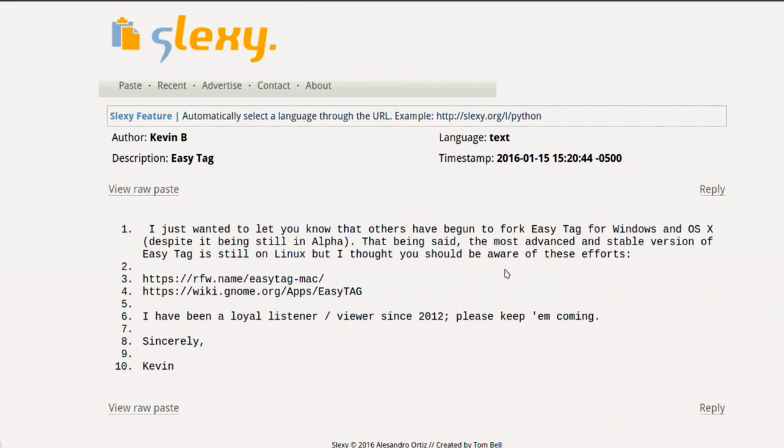Wow, 2012. That's a long time. A lot of people wrote in and mentioned how they like EasyTag, and a lot of people have been using it to manage huge media collections. I was apparently living under a rock because I'd never heard of it, but it totally changed my life once I figured it out. I don't think we've ever done Boxes either, have we? I'm going to go over to the picks site right now, jupiterbroadcasting.com/lastpicks. Have we ever done Boxes as a desktop app? No, we haven't. I've definitely used it.